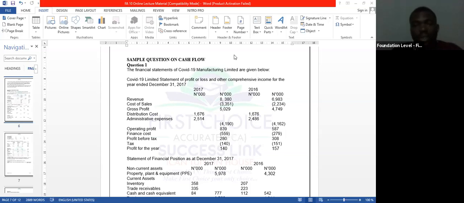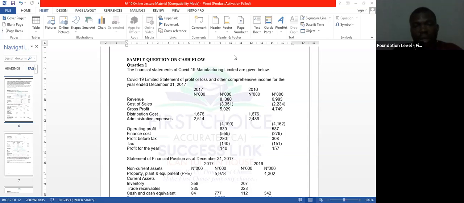The previous question I sent to you, I reviewed it and I noticed that it's higher than your level, because it involves some terminology that you are not used to yet. For example, non-controlling interest, that is minority interest in subsidiaries and the rest. You are not doing group accounts at your level. It's when you get to skills level that you'll be doing group accounts, when you're talking about the subsidiary, the parent, the associate, and the likes. So I readjusted it and brought another question.